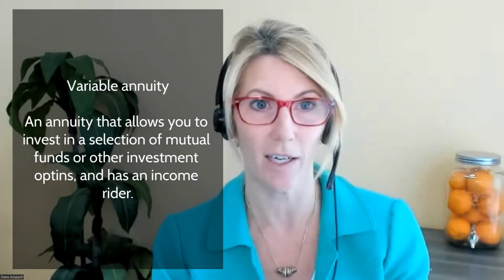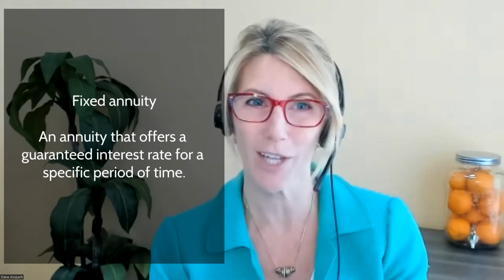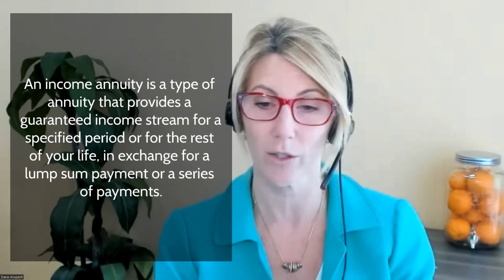Well, I think what we'll look at today are some of the most complex contracts out there, which are index annuities that have some type of income rider attached to them, and variable annuities that have some kind of income rider attached to them. Those products tend to be more difficult to understand, versus fixed annuities that work much more like a CD, where you put a lump sum of money in, it pays a fixed interest rate, and it has a maturity date. Nice, simple, easy to understand. There are also income annuities where you put a lump sum in and either get a current stream of lifetime income, or you could have a deferred annuity that pays you a lifetime income later without any bells and whistles. Those are pretty easy to understand.